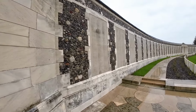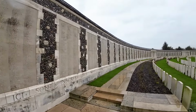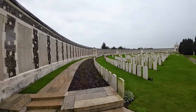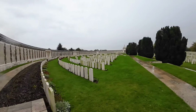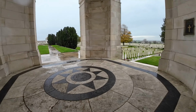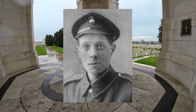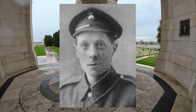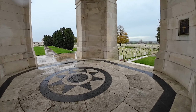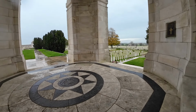Ernest Seaman was a soldier with the Royal Inniskilling Fusiliers, and he was posthumously awarded the Victoria Cross for his actions on the 29th of September 1918 during the 100 Days Offensive at the end of the First World War. The citation for his Victoria Cross reads, "For most conspicuous bravery and devotion to duty, when the right flank of his company was held up in a nest of enemy machine guns, he, with great courage and initiative, rushed forward under heavy fire with his Lewis gun and engaged the position single-handedly, capturing 2 machine guns and 12 prisoners and killing 1 officer and 2 men.